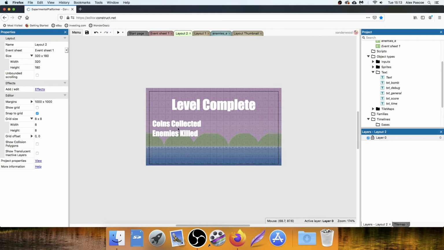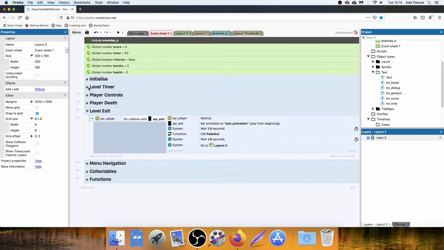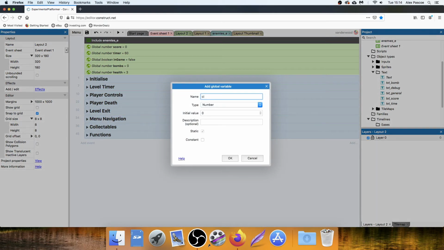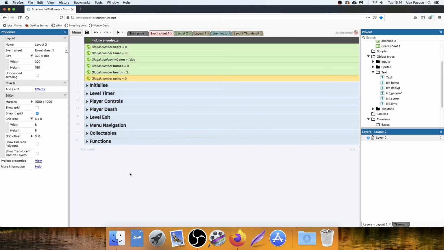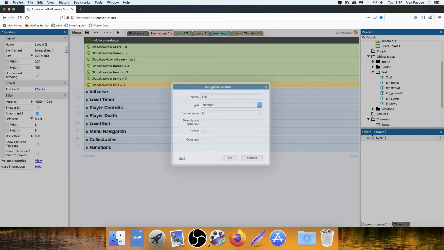So we'll do 2. Because we're going to track coins collected and enemies killed, we need a variable that's going to track those throughout level 1 so we can call it back at the end of level 1. So I think we've already got one for coins. No, we haven't got a variable for coins. So we need to create those variables now. So we're going to go back to event sheet 1. You're going to right click, add a global, and we're going to call this coins. And we're going to right click and add another global, and we're going to call this kills. We're going to track our kills.